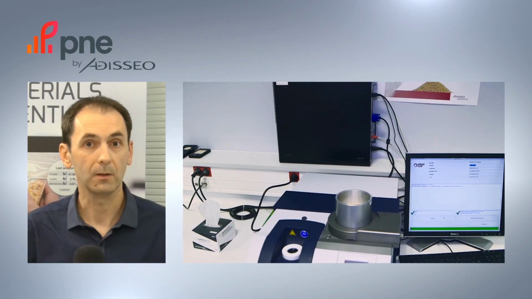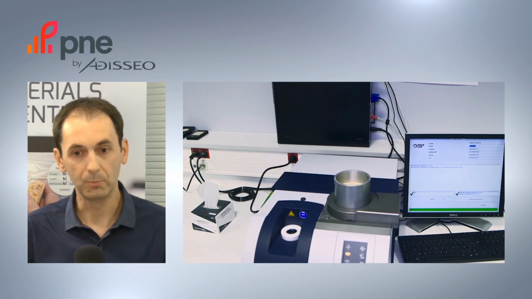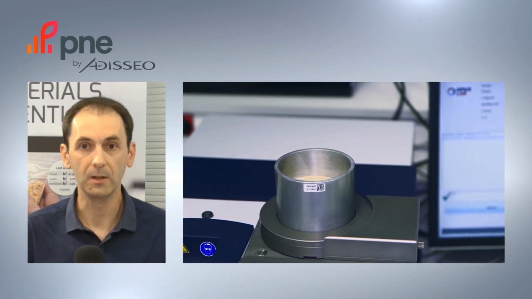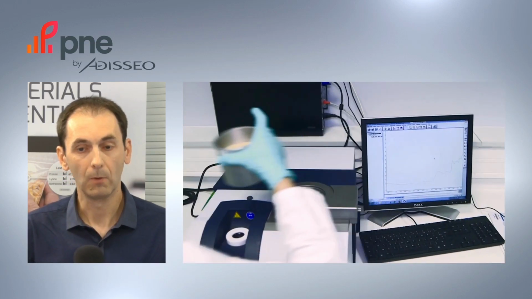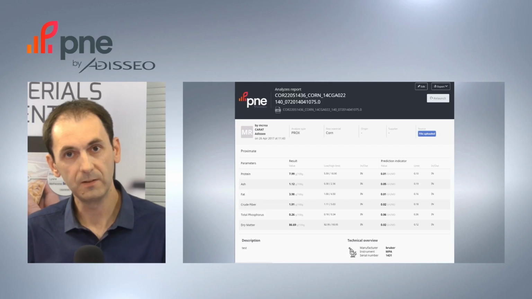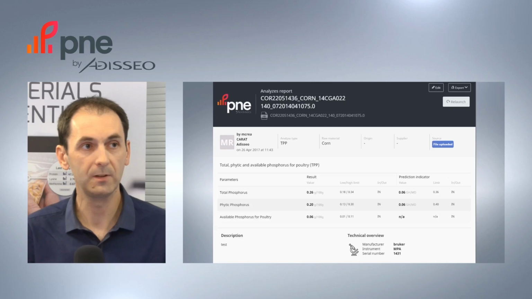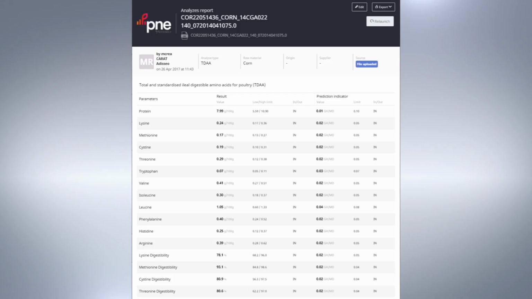For instance, in a single spectrum of corn, we can get access through the PNE to proximate parameters, namely dry matter, protein, fat, individual amino acids such as methionine or lysine, amino acids digestibility, apparent metabolizable energy, and also phytic or available phosphorus. And these parameters are readily available within just a couple of minutes.